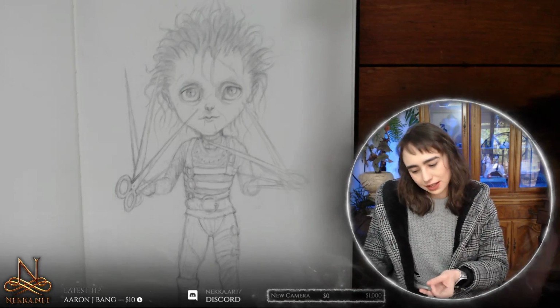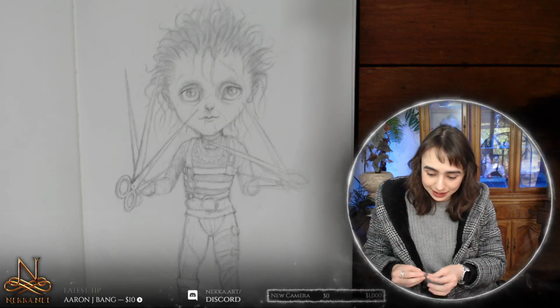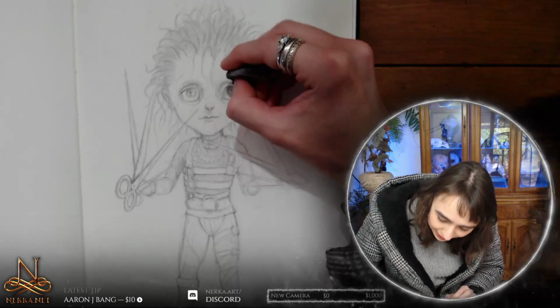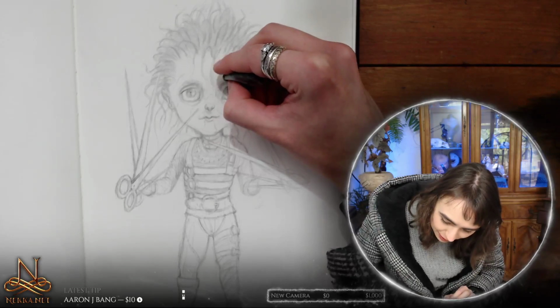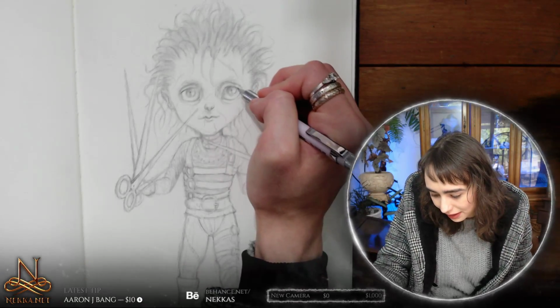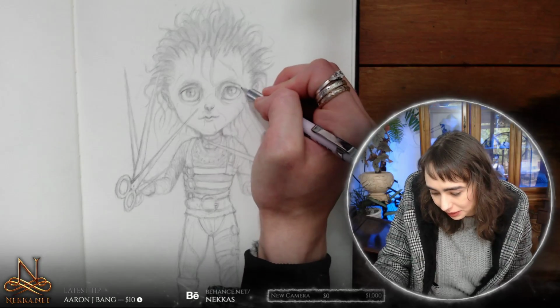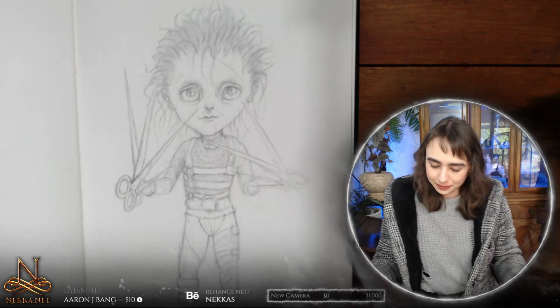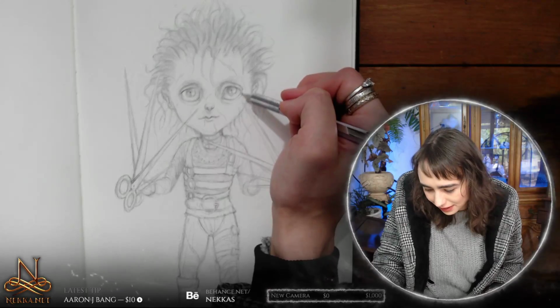I always used to think of a pose that's from the front as a lot easier, but it's actually so much harder because of how symmetrical you need the character to be when you do that. Otherwise, it's going to be completely off, so it's not really that much easier.